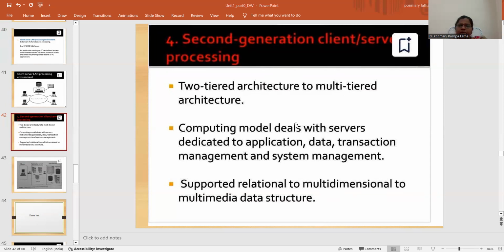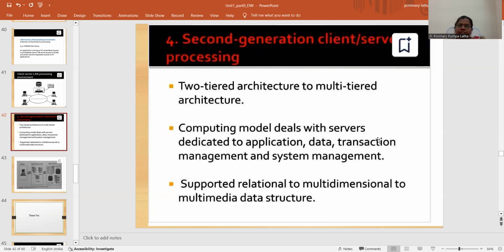It supports relational to multidimensional to multimedia data structures. Multimedia in the sense that various data types or formats can be used: text format, image format, document files.